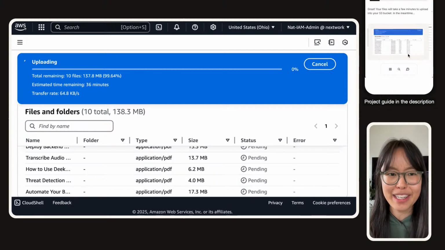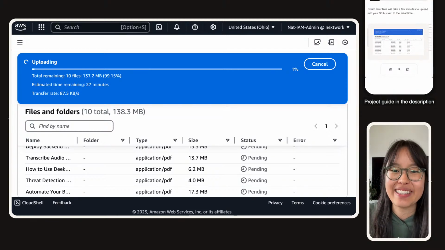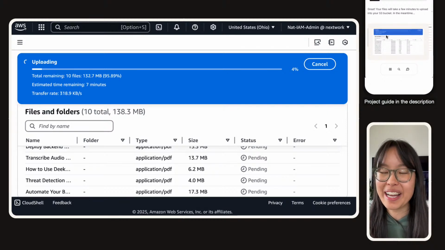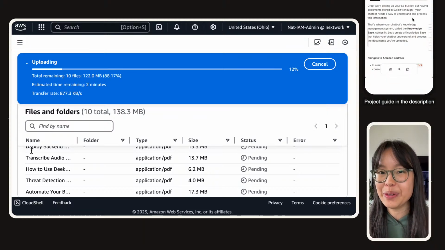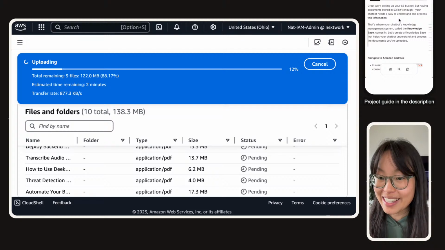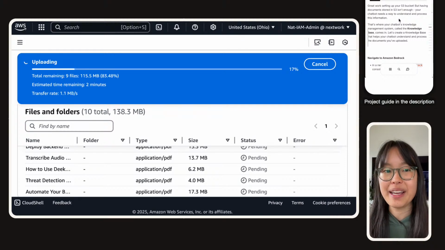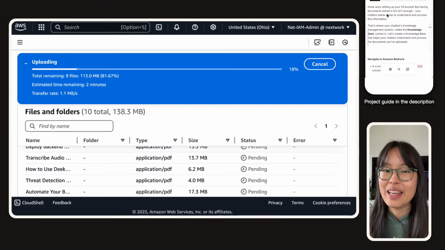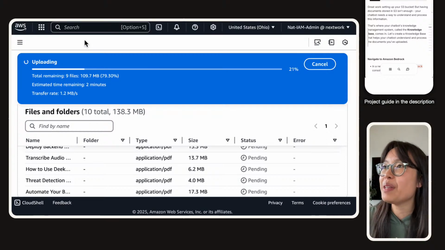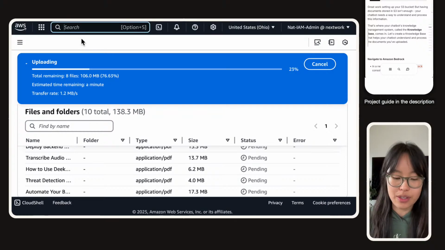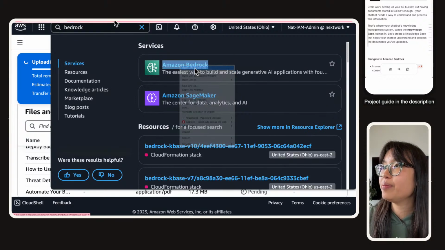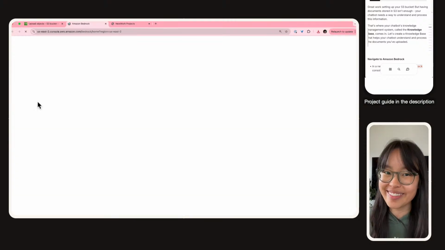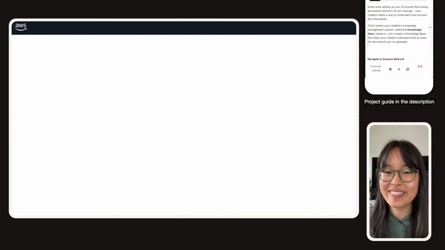Wow, perfect match for this screenshot and what's on my screen. Your files will take a few minutes to upload into your S3 bucket. So in the meantime, we can do some of these other steps, which is to create the knowledge base. All right. Let's go into our Bedrock console in a new tab and open up Amazon Bedrock. Nice. Welcome to Amazon Bedrock.